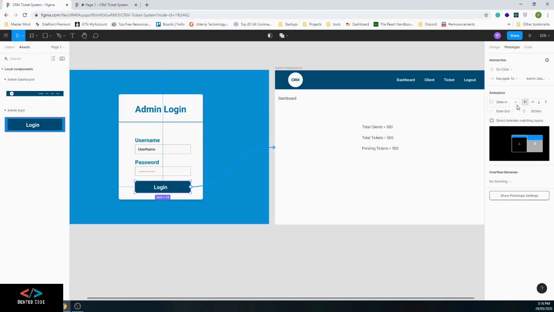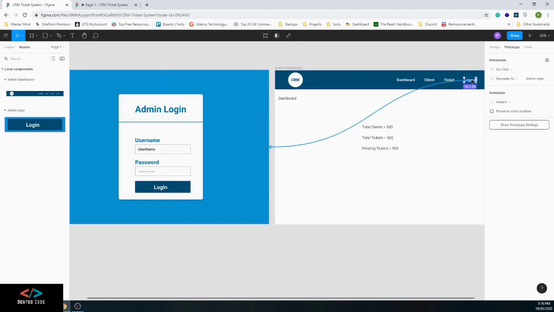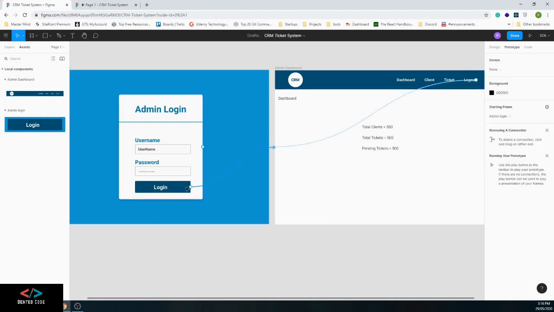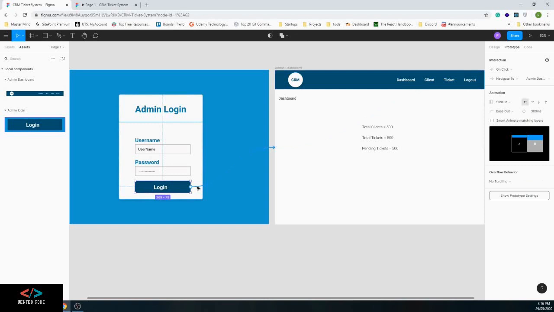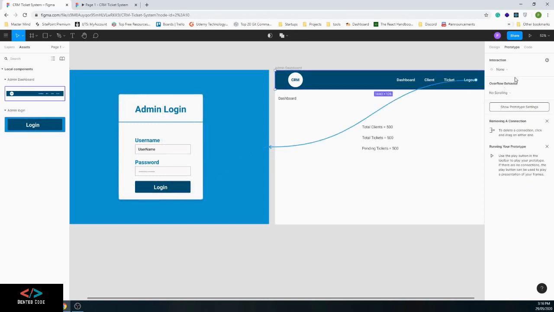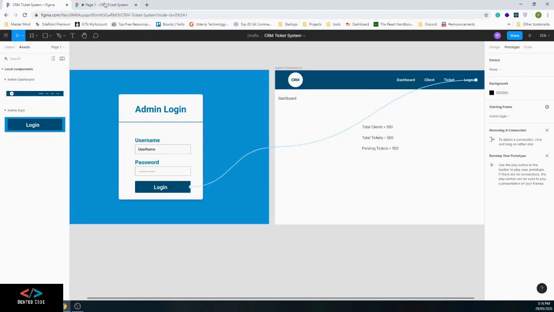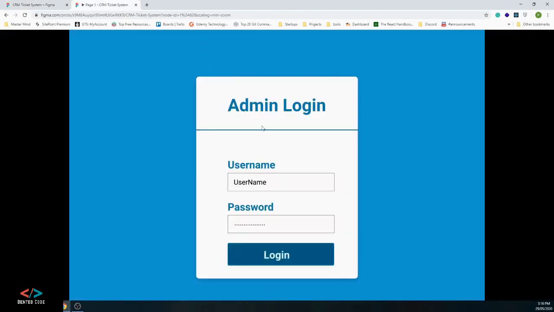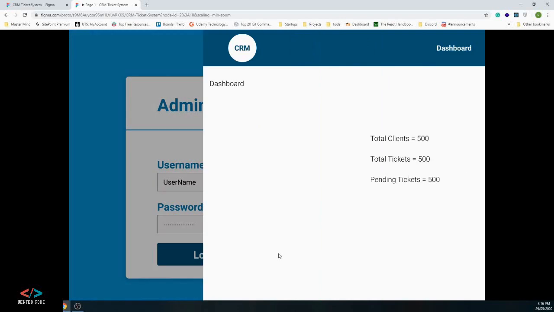You can play around and see what you like. Now I want to go to logout. Let's do move out. Yeah, just putting random values so that you can work around and see. Okay, let's see what happens. See now how it's sliding in.